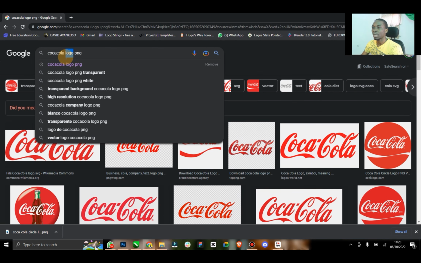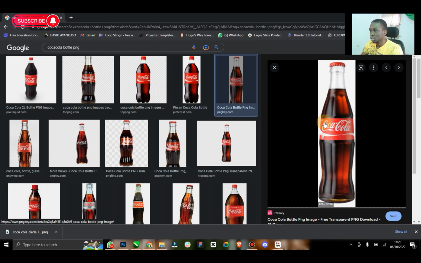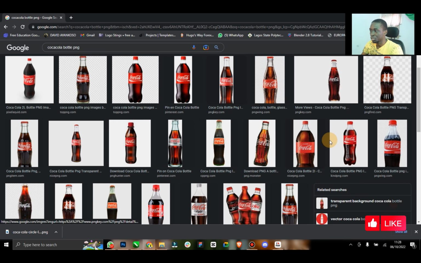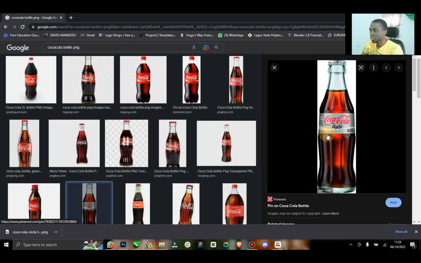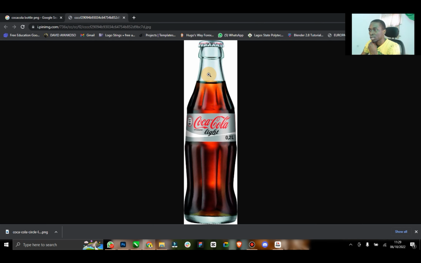Then we need the Coca-Cola bottle. Yes, something like this. Yeah, but we need it in PNG. Is this the real Coca-Cola bottle?